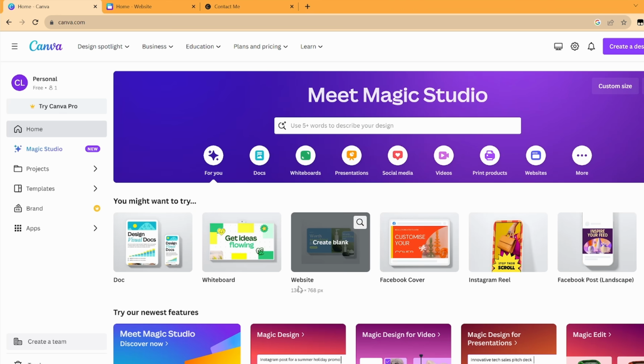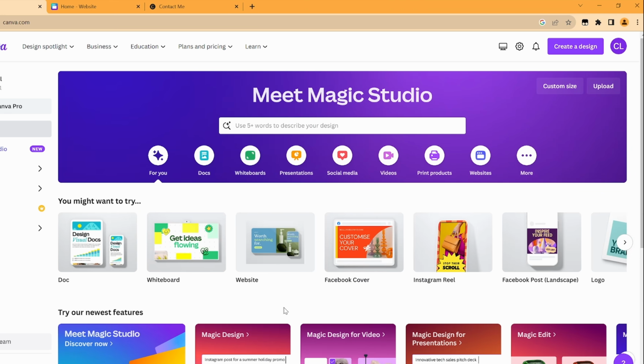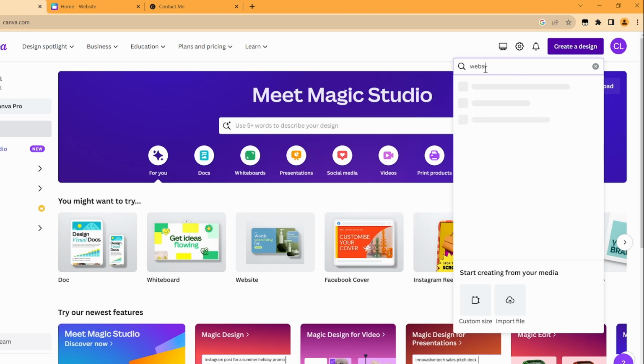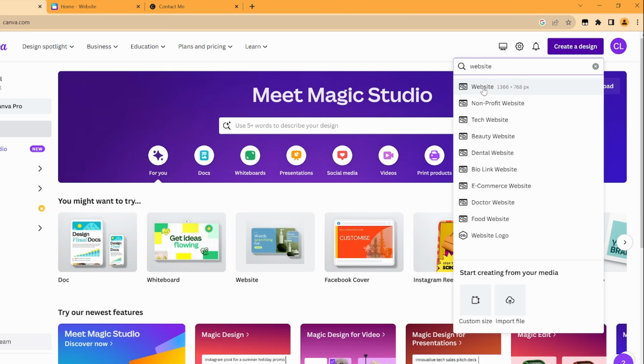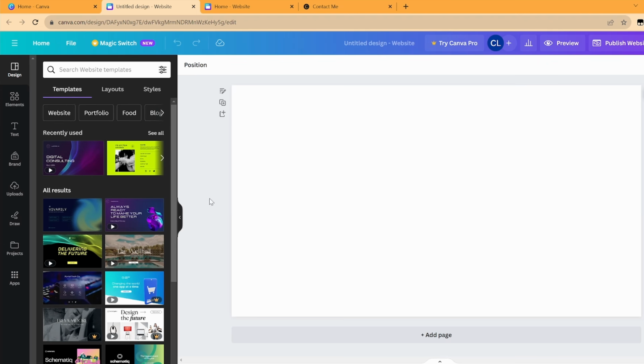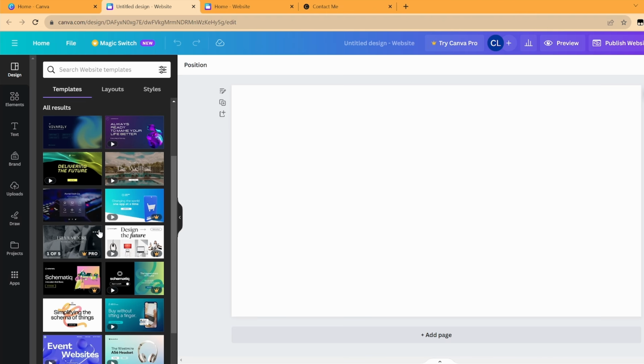So let's go back to Canva. If you haven't created a website yet, let me show you how to create one. You want to click over here up in the top right corner on create a design, and then it should suggest website here. If not, you can just type it in as well. And let's go ahead and choose this first one here. As you can see, it's like a normal design and it's completely empty so far, completely blank. And now we can go ahead and use a template, which I will do.